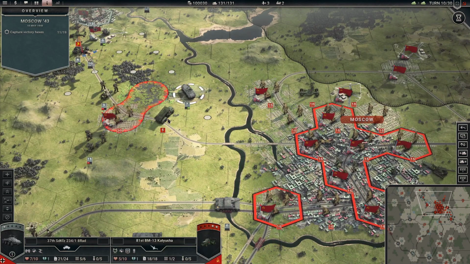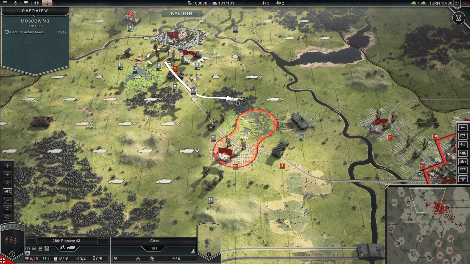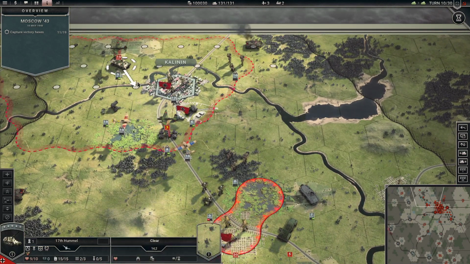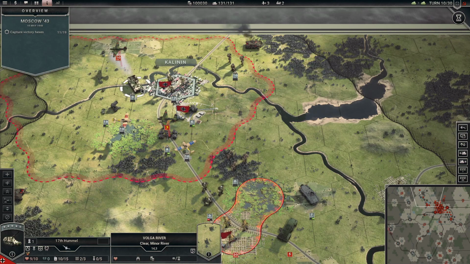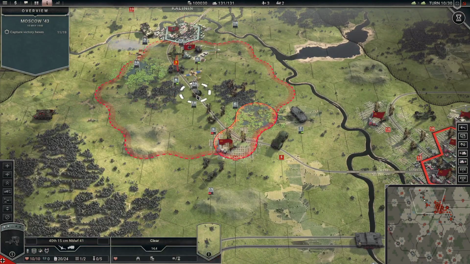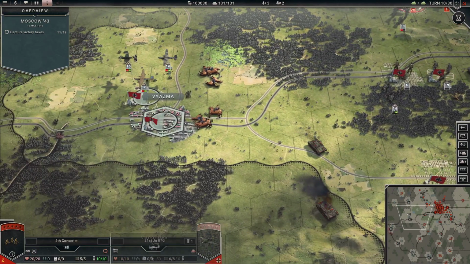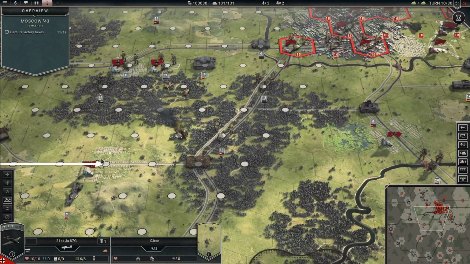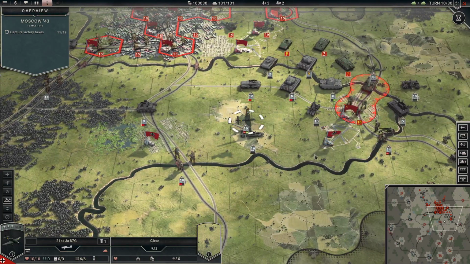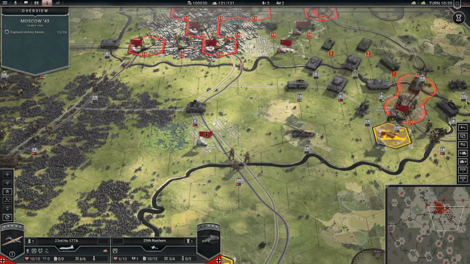Softening him up. And yeah, we can start moving down with whatever we have. I'm gonna go ahead and cross the river. And, do this. So we can start softening that up. Now, we have bombers, we have all kinds of stuff, but I think what I want to do is use this opportunity to rebase. And let's rebase again.